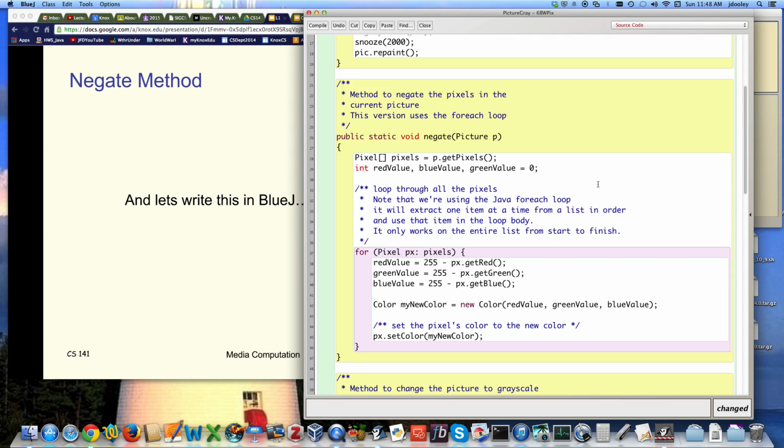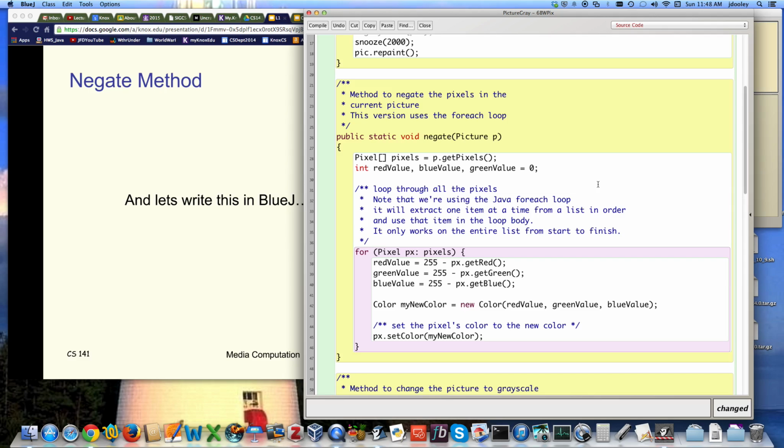And this is a new kind of loop. It's called a for each loop. And what the for each loop does is it extracts one element at a time from a list, and then it uses that element from the list in the body of the for loop, and then it goes back and gets the next element.